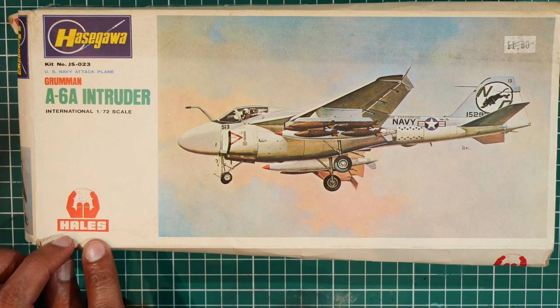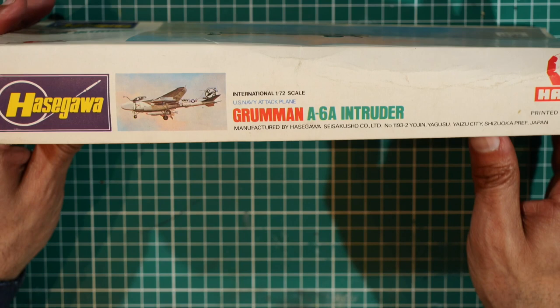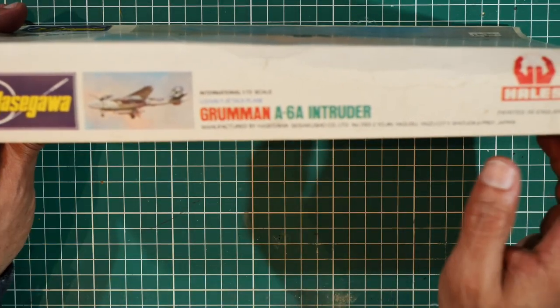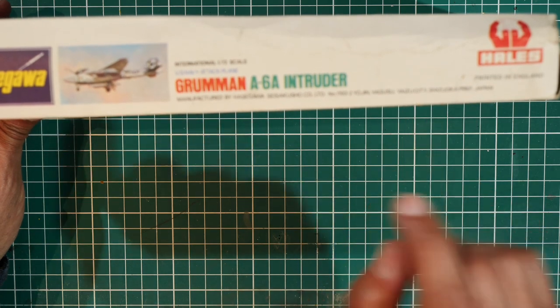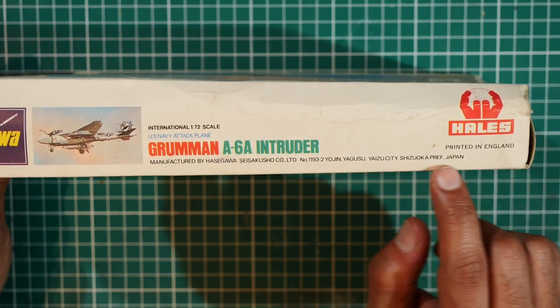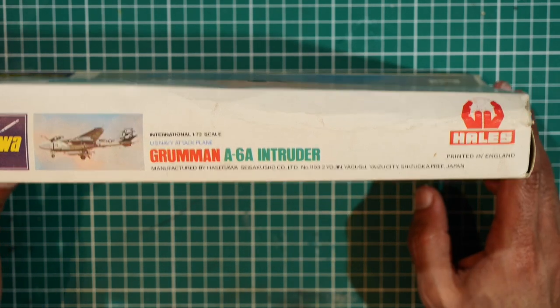As you can see here, it's got Hales written on here, so from what I can understand, this was marketed and sold by Hales, despite being made by Hasegawa. And on this side of the box, you can see Hasegawa, Grumman A-6A Intruder, same information, same picture, manufactured by Hasegawa Kusho Company Limited, with an address there in Shizuoka Prefecture in Japan. Hales printed in England. So you could almost say that this is a British kit made by the Japanese.